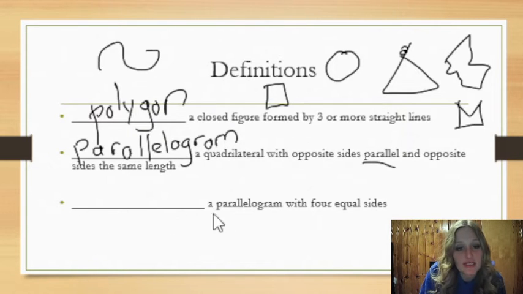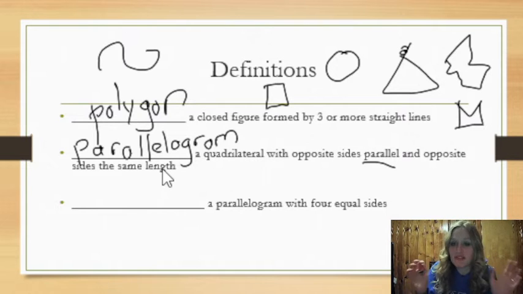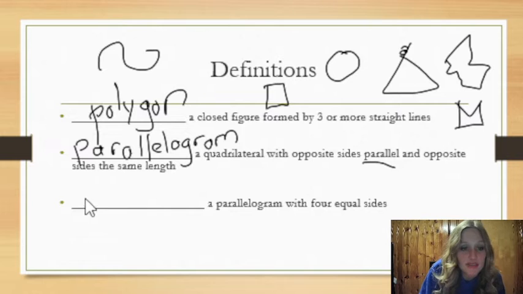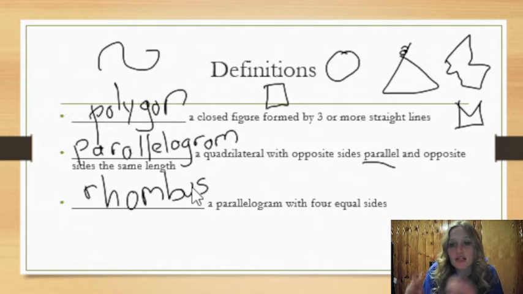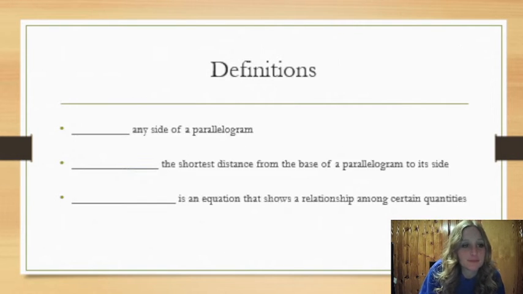The next one is a rhombus. This is kind of like they're all connected. It's almost like a family tree: here's something and it branches out, and it branches out. They're all connected, but they're not all the same. A rhombus is a parallelogram with four equal sides. So it's kind of like a square, but it's shifted, and I'll talk about more what that means in a second.